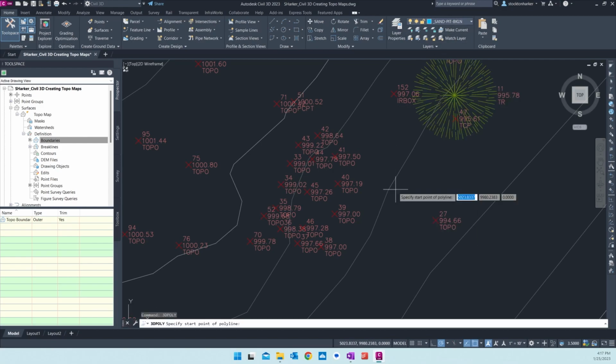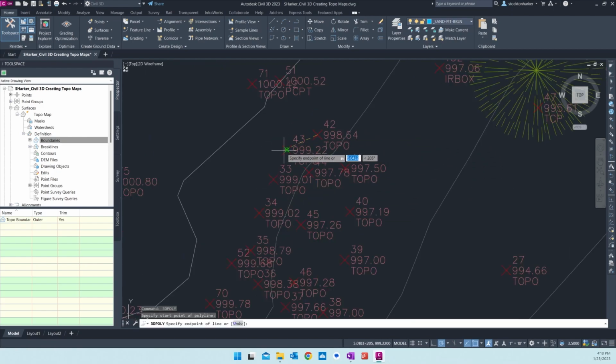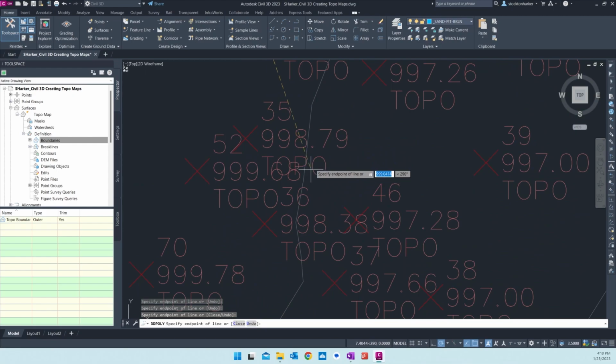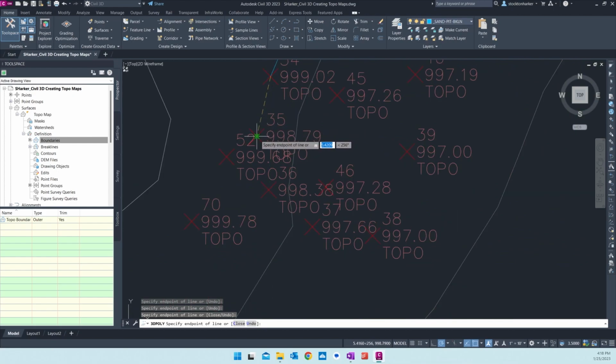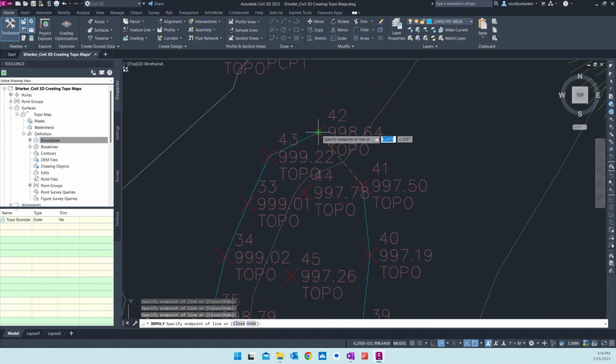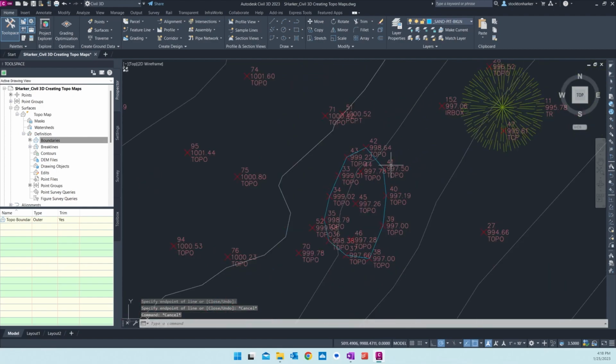So let's draw another 3D polyline. 3D poly. And we just want to draw around the edge of the sand pit. So follow along with me here, connecting these points. Now when you get in here, it can be a little bit confusing. This is the edge of the sand pit. This is not the edge of the sand pit out here. This is just another topo point we took. So these all right here are the edge of the sand pit. We'll just draw along like this. Fantastic. Okay, and you can escape to stop.